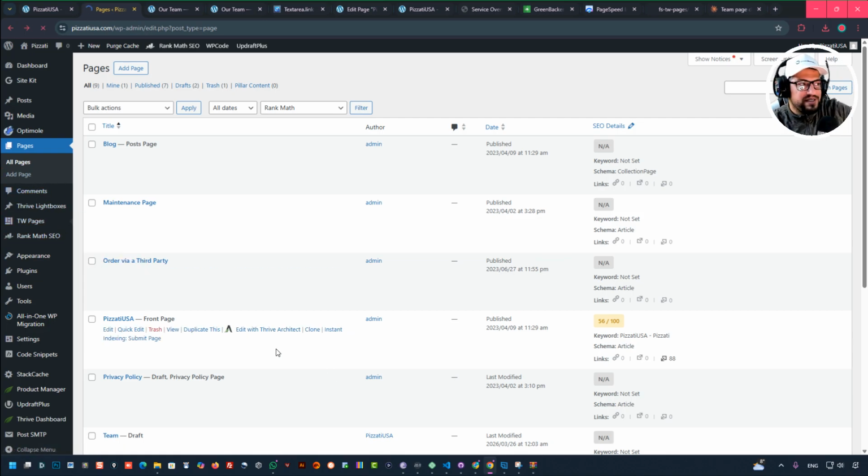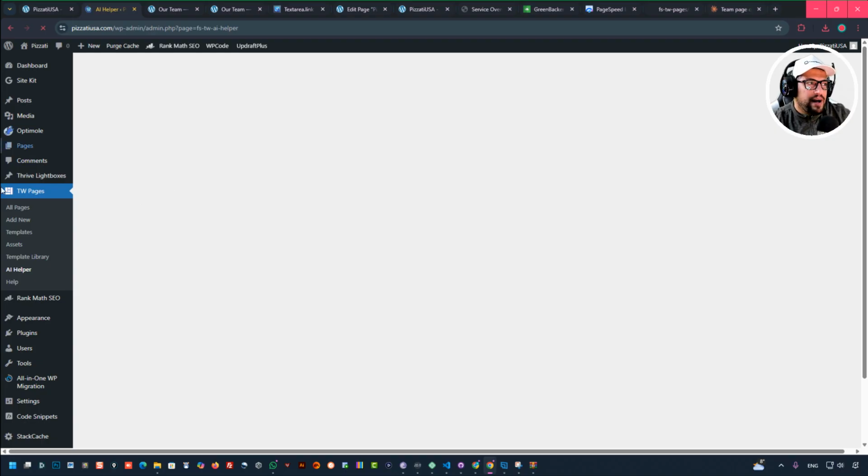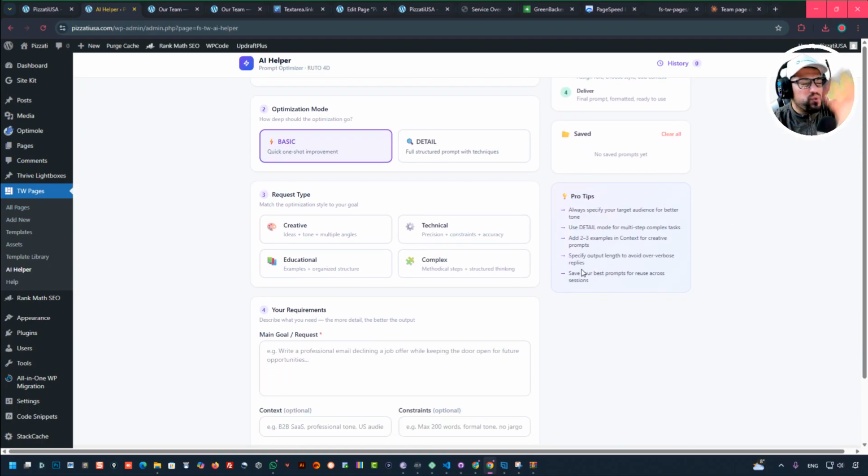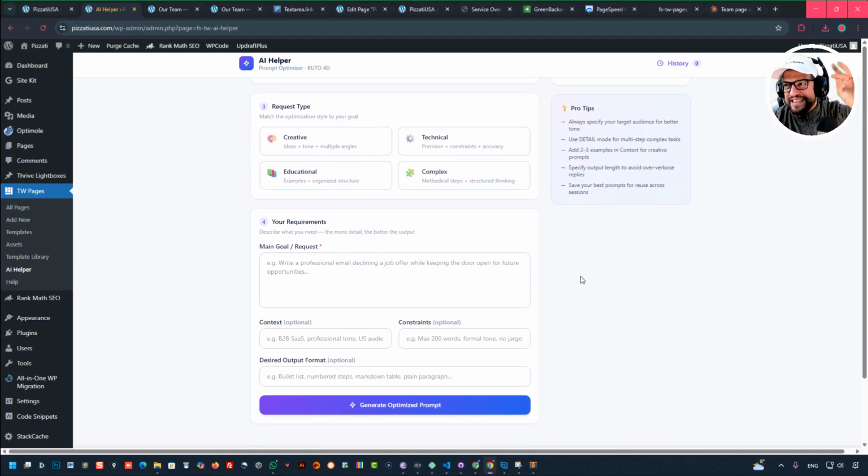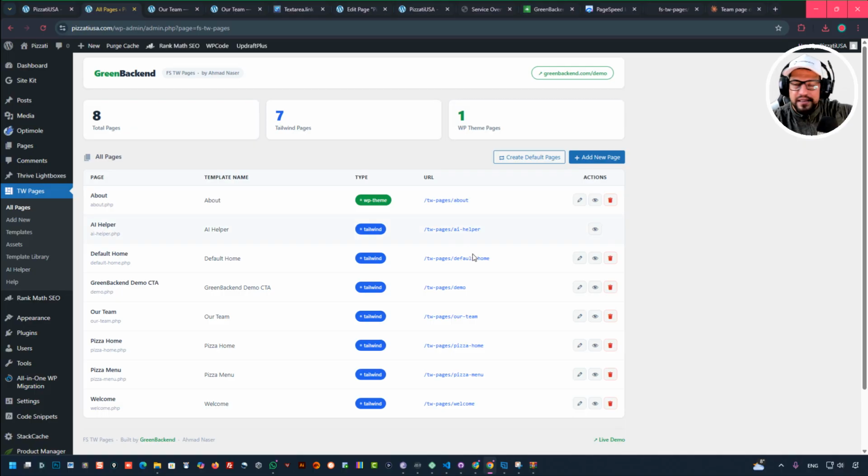So if you go to the AI helper, basically you can generate whatever idea you want, and boom, copy the script, the prompt, generate the page, copy it into the standard pages here, Tailwind web pages, and after that you can preview and review the pages that you generated, and if you like them, you can assign them back into WordPress pages, and that's really good.